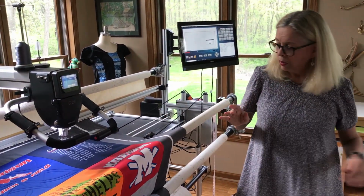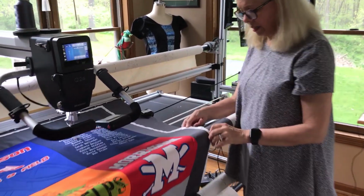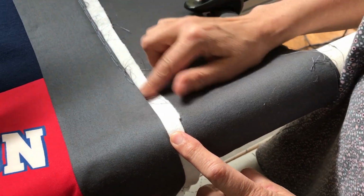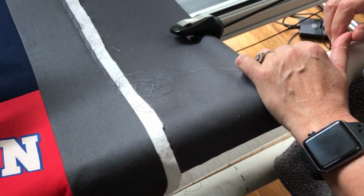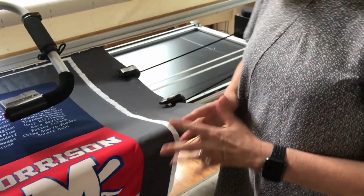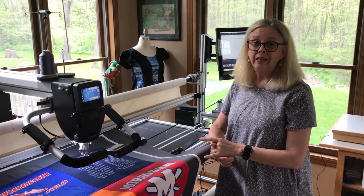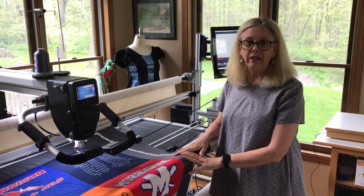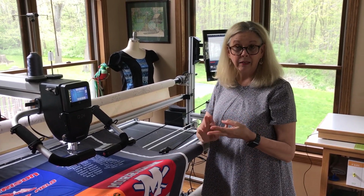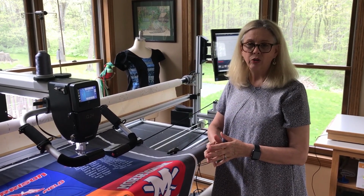I wanted to show you a little bit about how you set this up. Now, I failed to mention that the name of the batting that I'm using is Quilter's Dream. It's a blend of cotton, 80% cotton and 20% poly. And it launders beautifully, and it's just a really nice soft quilt. But I'll tell you, Linda is getting in Quilter's Dream Orient, and I can hardly wait to try that, because that'll be a mix of cotton and silk and bamboo. And that should be fabulous for some of your really special quilts.